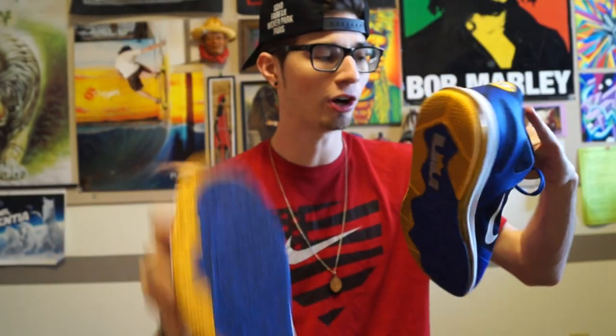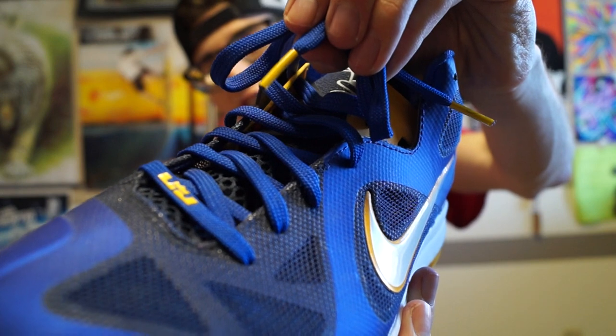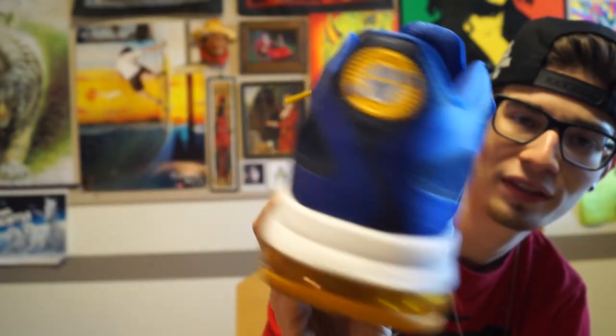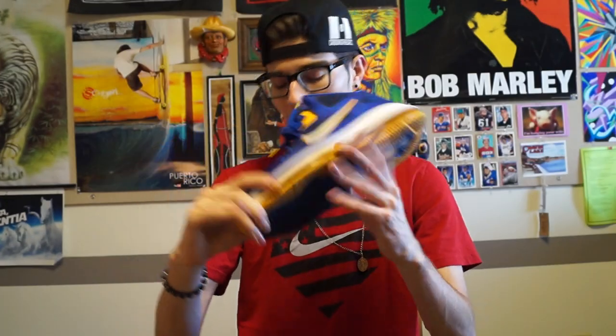So you probably will catch gonorrhea if you do that. But don't even worry about it. Ain't nobody tripping or slipping. It stays pimping in these LeBron 9 lows, you feel me? But yeah, they got the nice little nacho cheese hit on the laces right there. They have this signature from the man, LeBron James himself. Then they have this sexy medallion of a tramp stamp on the back right there as well. But these are in really good condition.